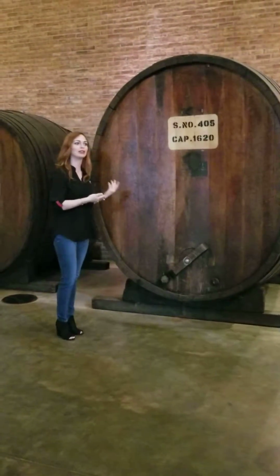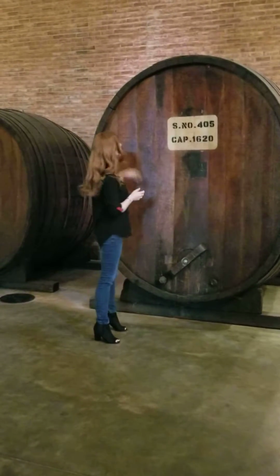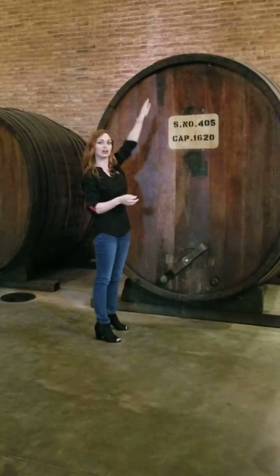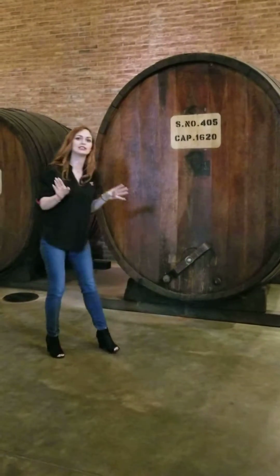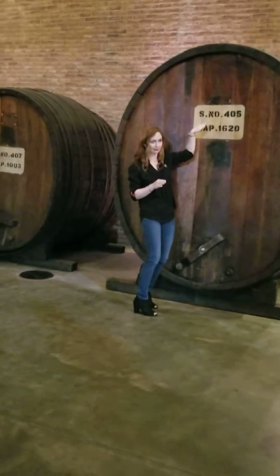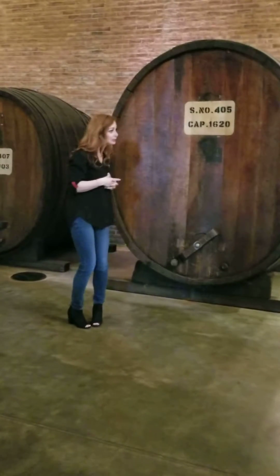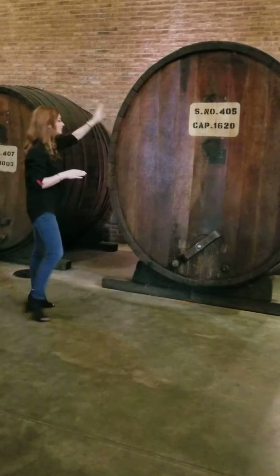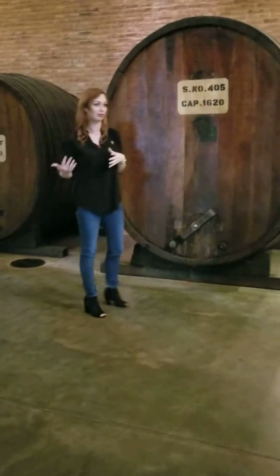So the monks would go and check the barrels every couple months, make sure it was aging properly and tasting good. Every barrel has a hole on the very top that you can stick a ladle down in there and taste it as it ages. They noticed that every time they visited, the wine level in these barrels was receding. So they thought maybe people were sneaking into the caves at night to get a little tipsy. So they decided they were going to put some doors and chains and locks and keep everybody out of the caves and away from their wine.